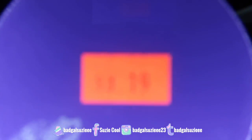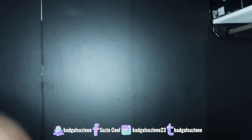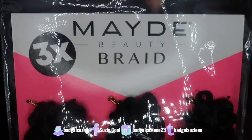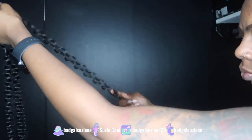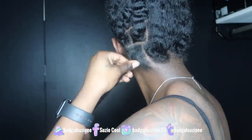This is some Shine and Gem that I got from my local beauty supply for $3.19. Y'all, it smells like some old deodorant that I used to use. So I'm using Water Curl, 3 packs in 1B, and I think I had paid $9.99 for them. So this method is not the method that I use, but this is for people with thinner and shorter hair. It gives you a more full look when you separate the hair like I just did.